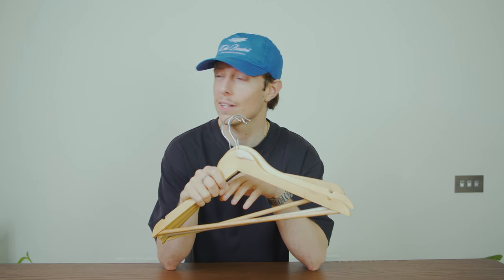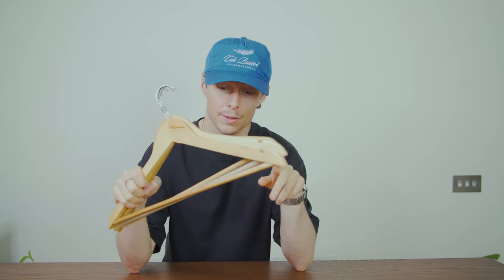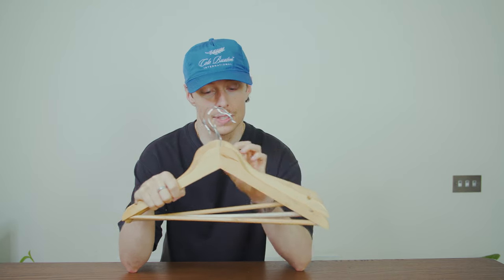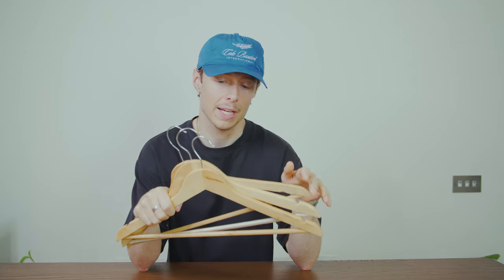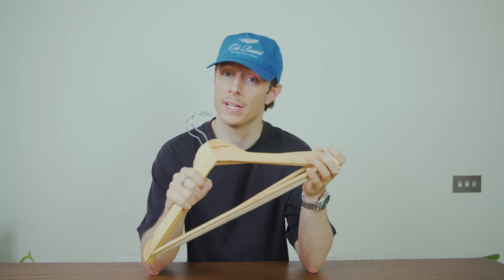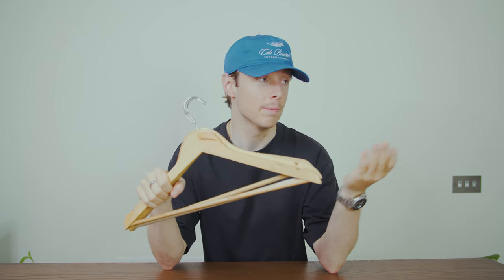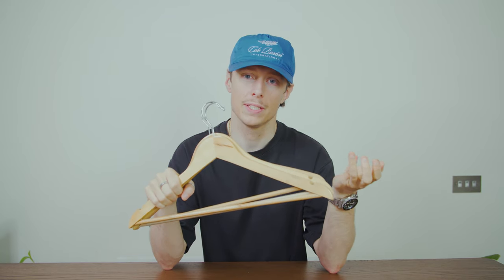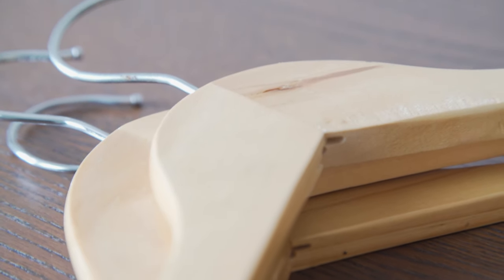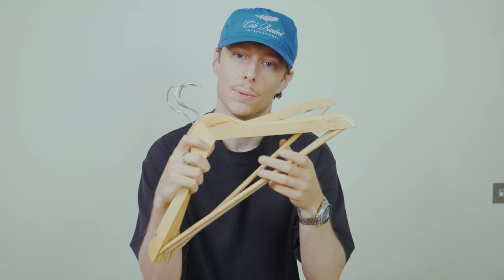Next tool I want to highlight are some chunky, thick hangers. The thicker the better. I never, ever want to see you hanging your clothes on those tiny, spangly little ones that look like a piece of spaghetti spun into a hanger — you are killing your clothes putting them on things like that. Typically you're spending a lot of money on your outerwear, so I always want to keep them in the best condition. Thick, chunky hangers are the way to go. For heavy wool overcoats you can actually double or triple up hangers so they retain their shape and last longer.